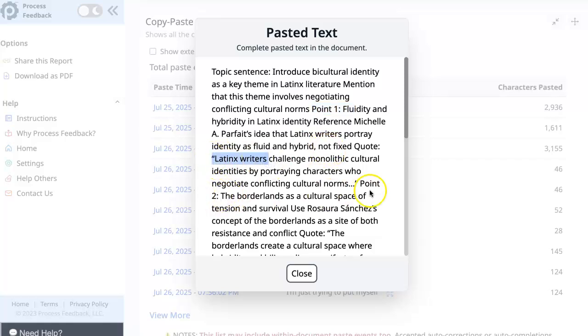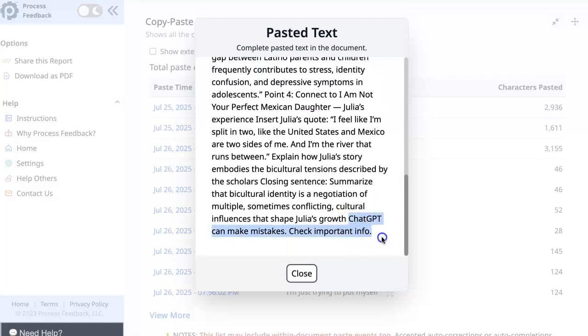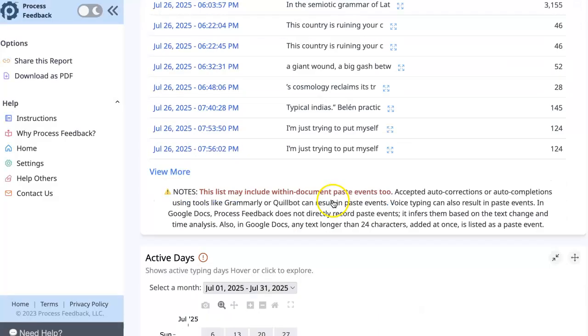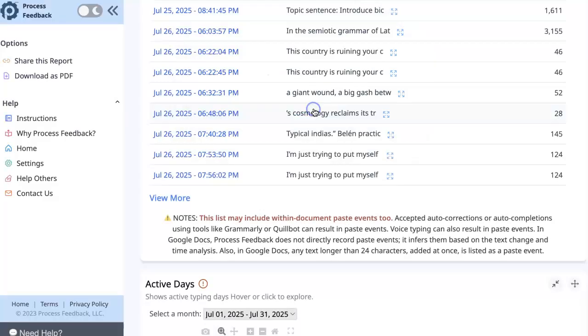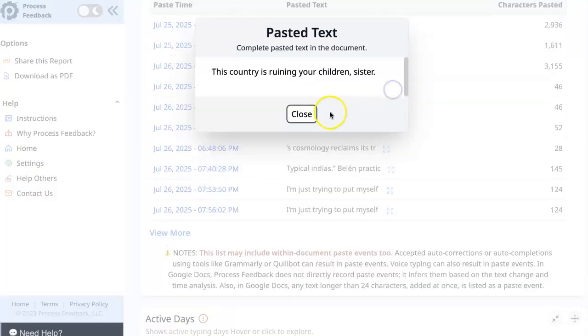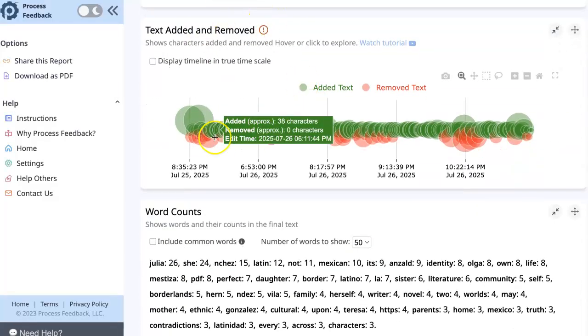Quote, point 2, etc., etc. So this is a dead giveaway. So yeah, sometimes the pastes are very short, but when you get a big chunk like that, it's very telling.